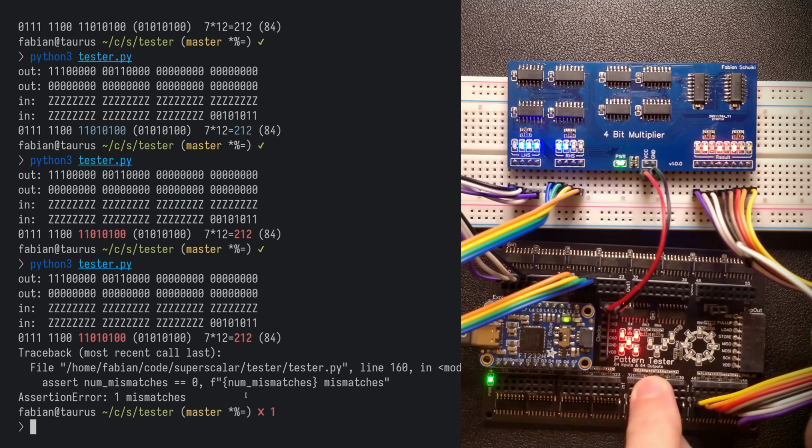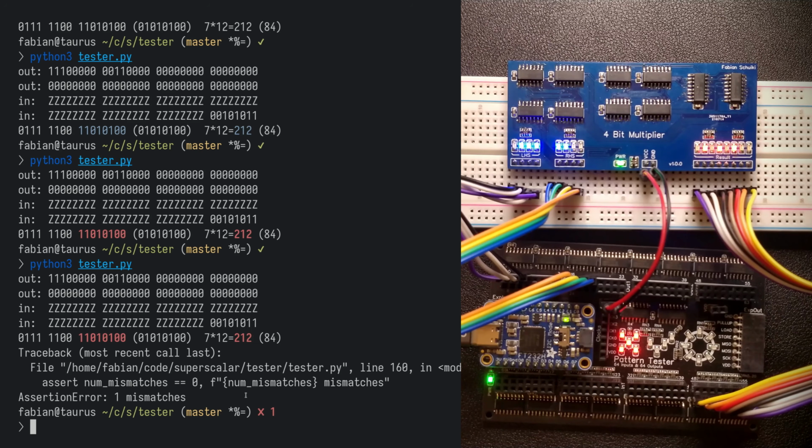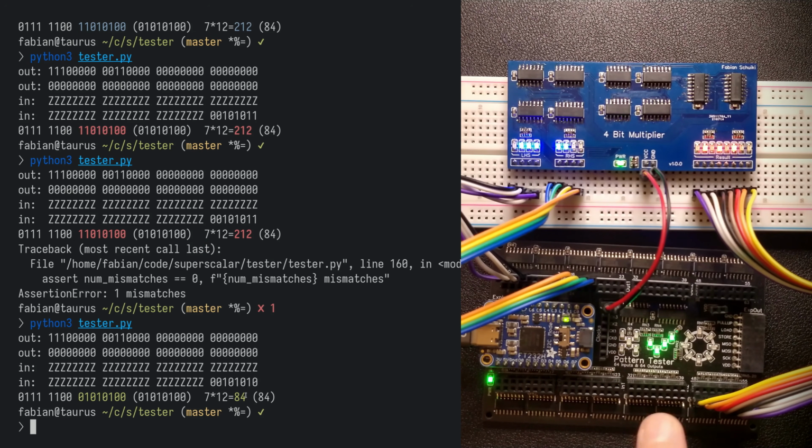So let's restore functionality again. And let me rerun this test. And as you can see, the green check mark appears. And in our terminal, we see that the actual output is now in green because it matches what we expect to happen. So this is basically applying a single pair of input values to the multiplier and checking that for that specific case, the result it produces is correct.